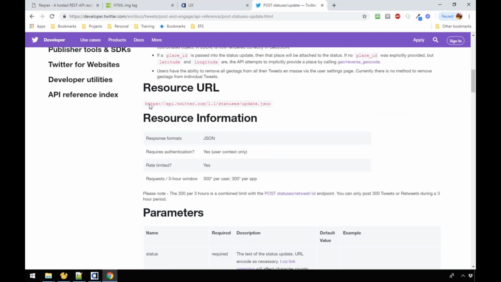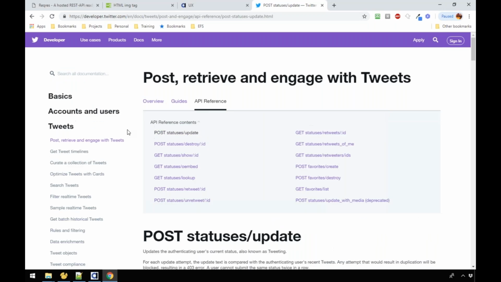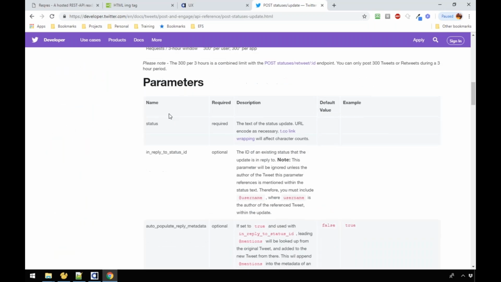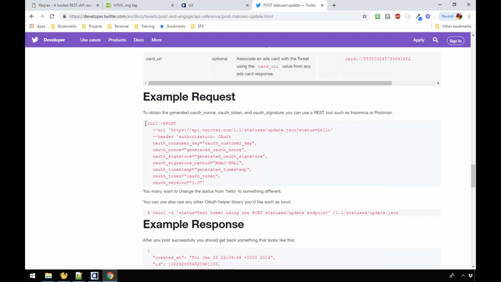This is the documentation for how you, so this is the source endpoint, and I think this is this. Is that status, or which one would I do? Post retrieve. Okay, post read. So you've got to go in here, and what's kind of cool about that is, let's see if they have a curl example. There you go.